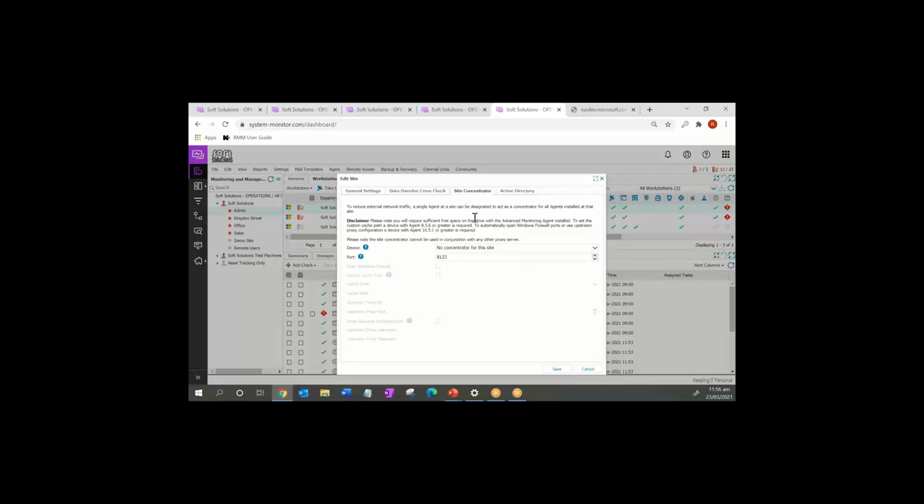Click on site concentrator, and then you can choose the device that you want to set it up for. There's no concentrator here because there are probably no Windows Server machines on there. But that's how you'd do it. Select the port and all other settings as well in order to create that site concentrator.